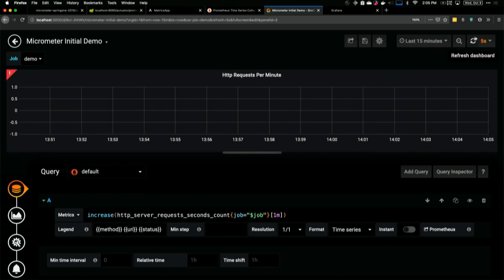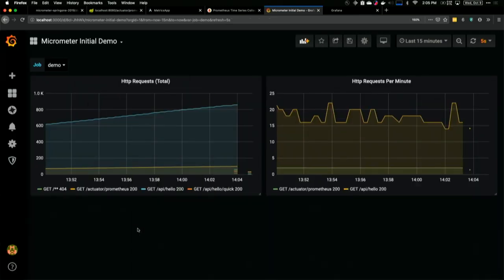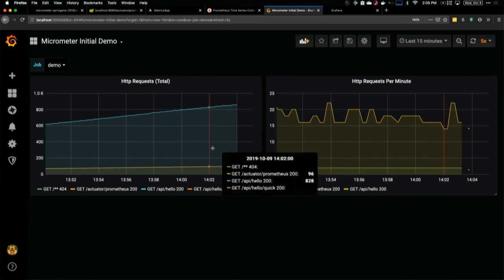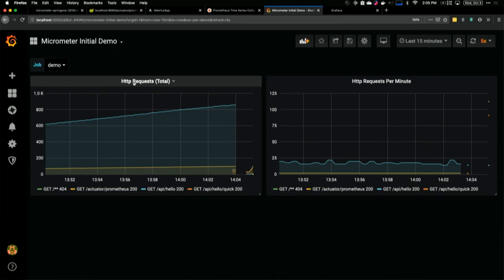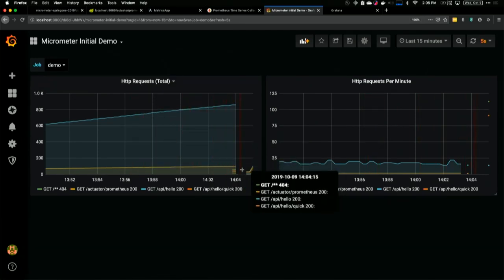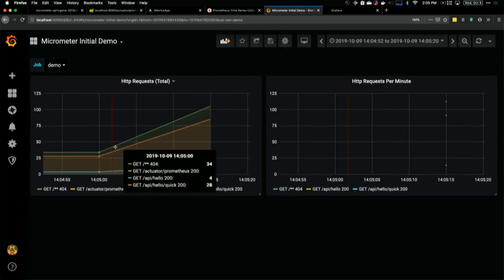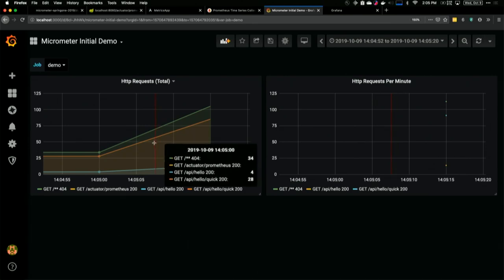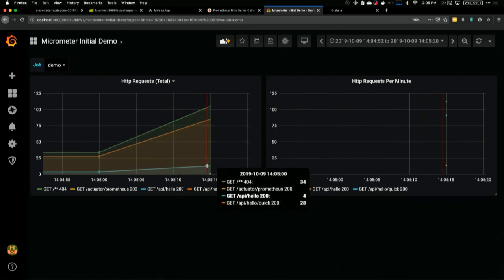The part that's going to be most interesting is Grafana, which let's load up real quick. So this is a quick dashboard so I can demonstrate how these metrics work. Here we have the HTTP requests that I'm collecting on the back end. And you'll notice something very interesting about this chart. Businesses love counters because they always go up and to the right. So here you can see that it's always just going up. This is showing a metric of how many requests it served, right? And so in this case, the API hello has served 4, 13, and so on.